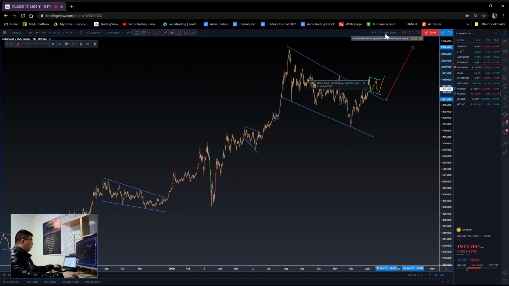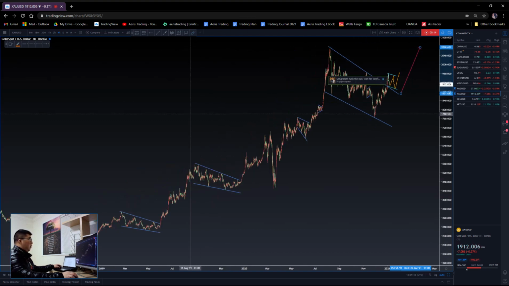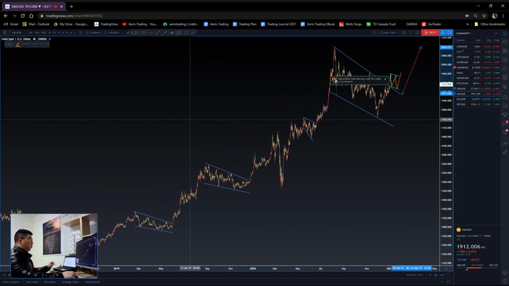This one is going to be focusing on continuation structures and patterns, specifically the bullish or bearish flag structure. I will go into an in-depth look at what these kinds of structures and patterns do, and I'll point out many examples in different markets to give you an idea of how they will form and what they will likely do. Any questions or comments, let me know below, and let's get started.